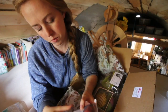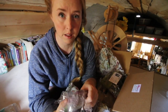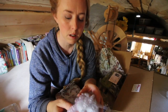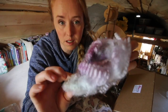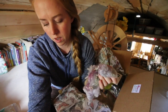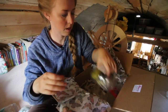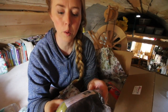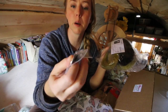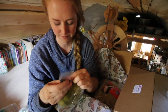This one is merino and Tencel, which is a tree fiber if I remember correctly. I like this. Since getting the scrap box from Natalie from Namaste Farm, I'm definitely more of a lock girl now than a roving girl. Look at that - isn't that gorgeous? I love the tips, I love the melting color - that's really pretty. They also sent a little bit of roving so you could see what both would do, which I think is really smart. This one is definitely more to my liking - it's called the Gypsy Owl and it's a Corriedale blend medium wool. It came with these little dealy-bobbers that you could put onto your yarn.